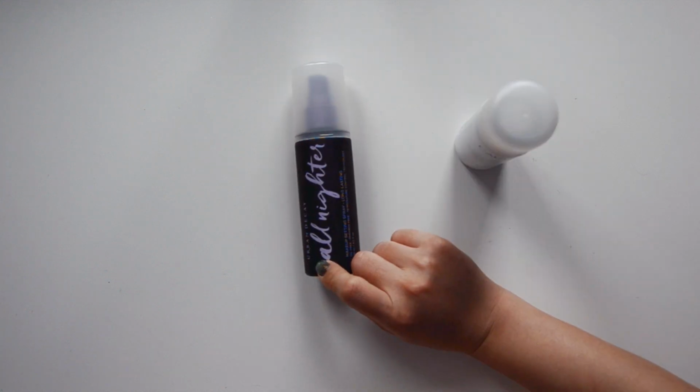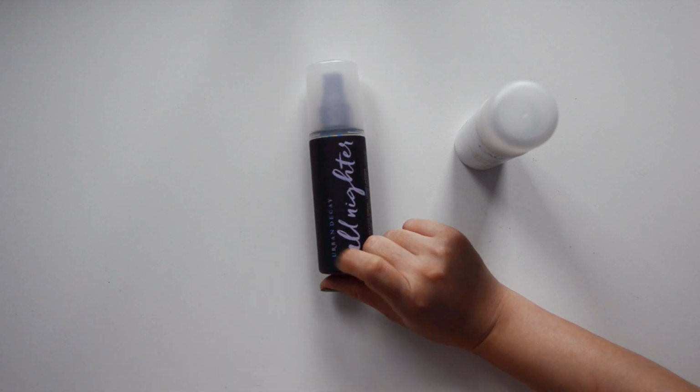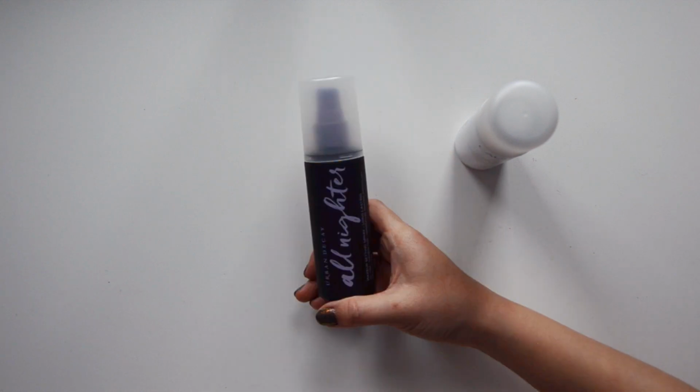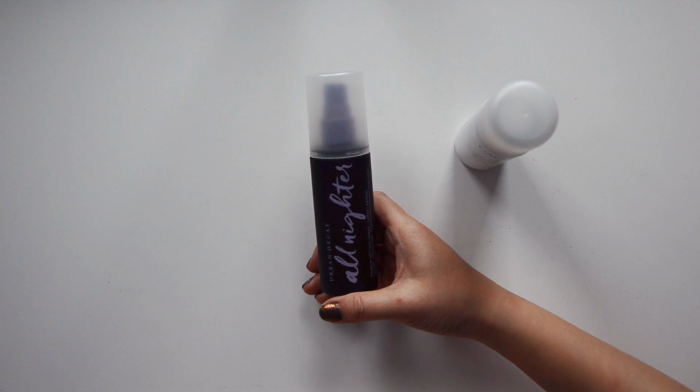The All Nighter, I'm not sure, is a big maybe. I would have said I won't be able to finish it 2 years ago, but in the past year, I have been reaching for this like crazy, every time I do full face makeup, and I have been loving it. So I'm not sure if this bottle will last me a whole year, but I am sure if I do run out of this in the next year, I will get a replacement. I'm fully converted to using a setting spray. It helps your makeup look better, and it certainly helps it last longer.